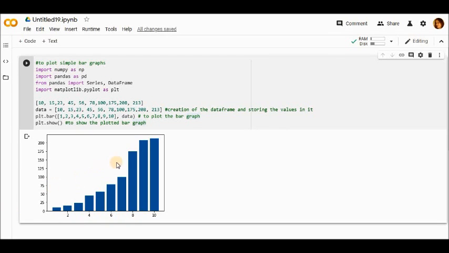So how many bars are there? 1, 2, 3, 4, 5, 6, 7, 8, 9, 10 bars are there, and this has been plotted in this manner without any legends, without any grids, without any labels, without any title or major text or anything out here. I've simply plotted a bar graph and showcased it to you. So let me proceed further with yet another way in which I can add a little bit more to the bar graphs and see how Python is going to help us do this.